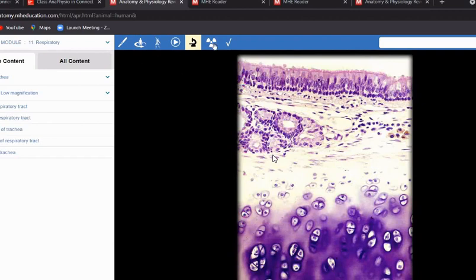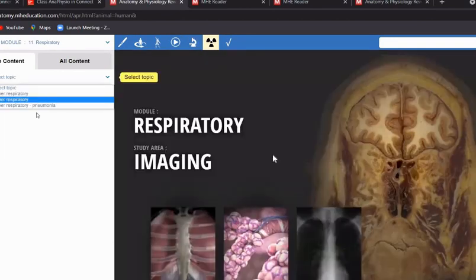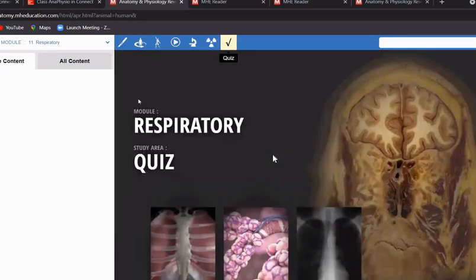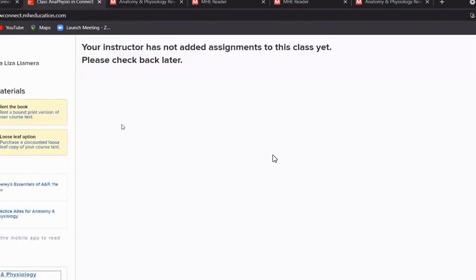So next, for the imaging, select a topic, for example, low respiratory. So possible ba diaphragm or left main bronchus? Ipapakita natin once we click this one, papakita na dito kung nasaan yung left main bronchus, right main bronchus, trachea. Next is our quiz, practice quiz. So if you want to have a practice quiz again after studying a specific topic, you can do it here.